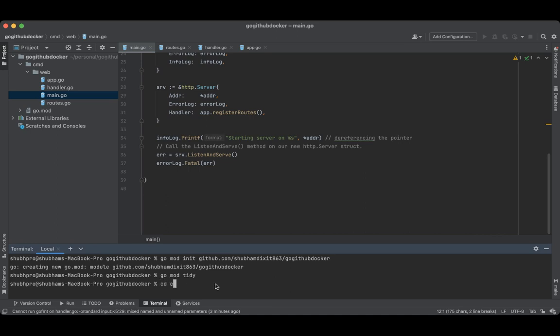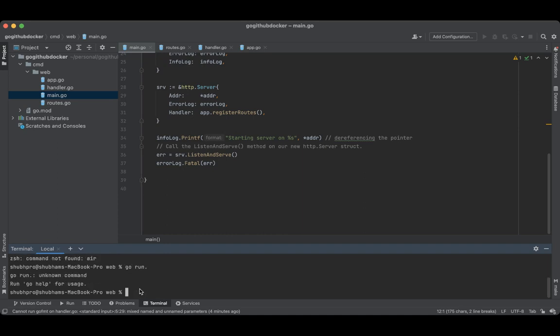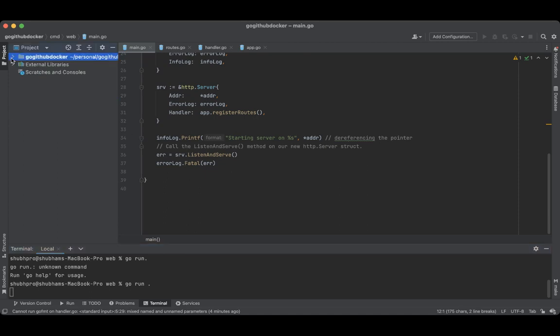So cd cmd/web, and I have air installed. So, hold on. Okay, so go run main, go run . Okay, so let's see.